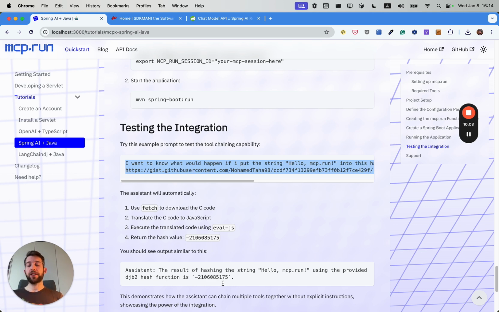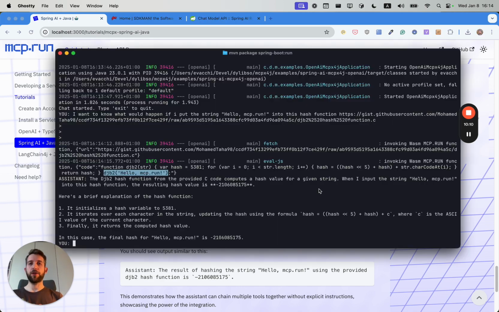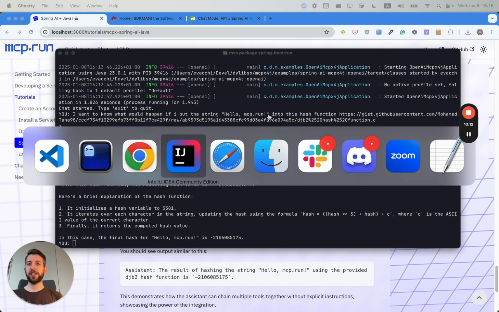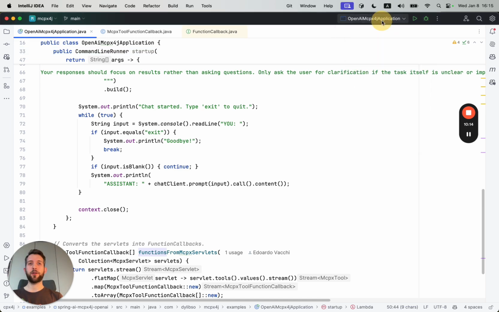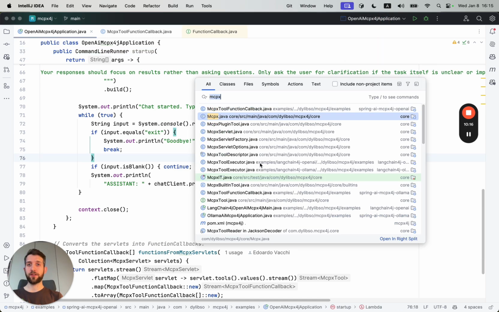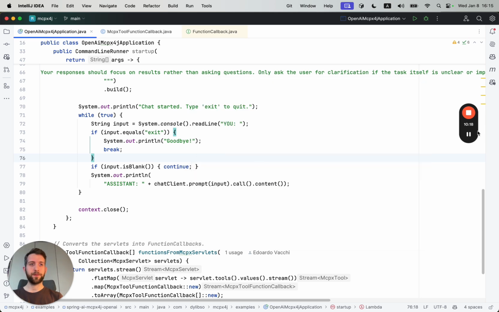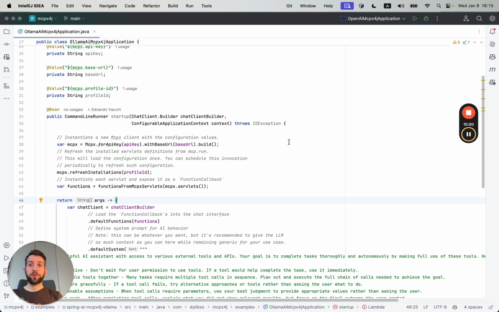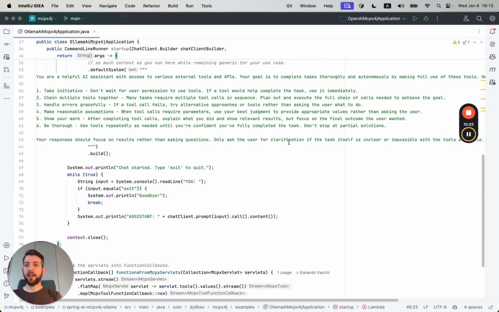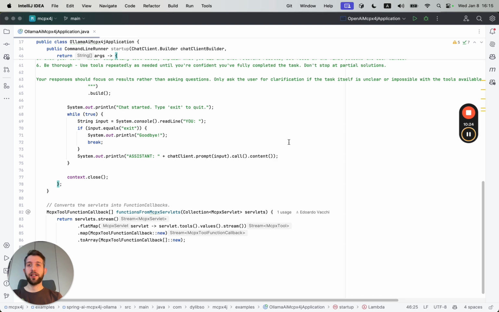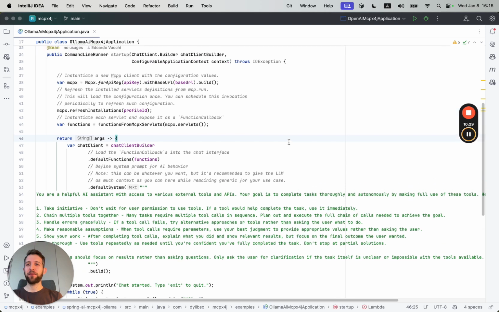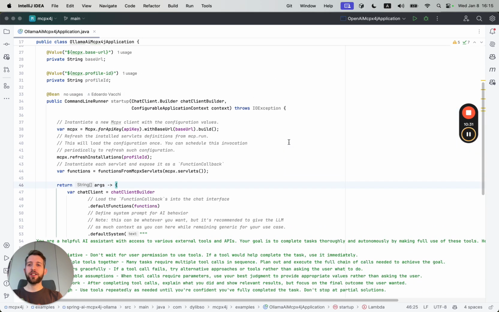There is also an equivalent example for Ollama, which is essentially the same for most of the code. In fact, for the most part, it's actually the same. The Java code is really the same, just pretty much copy and pasted. What changes are the dependencies and the config.